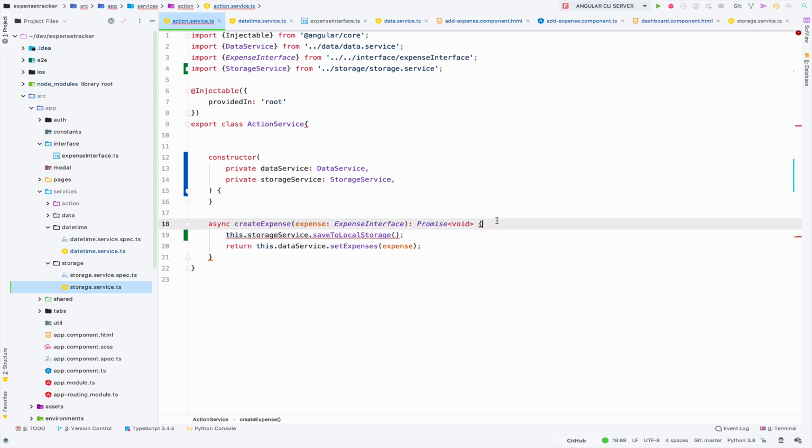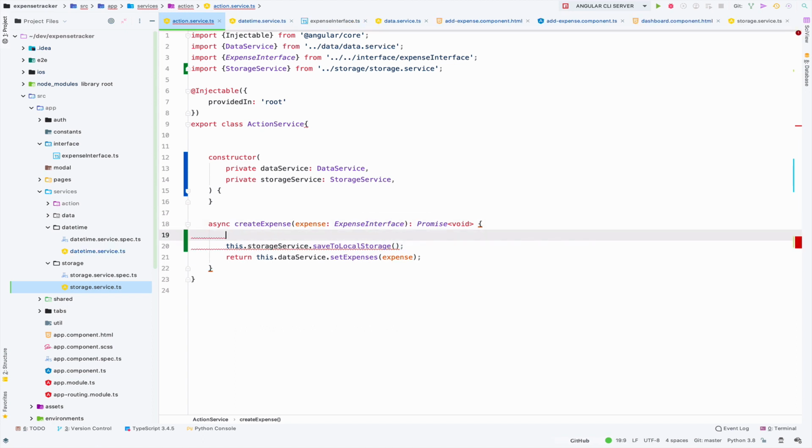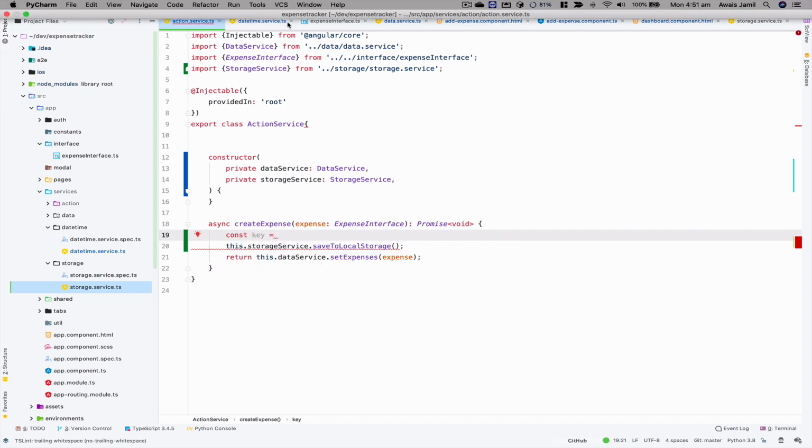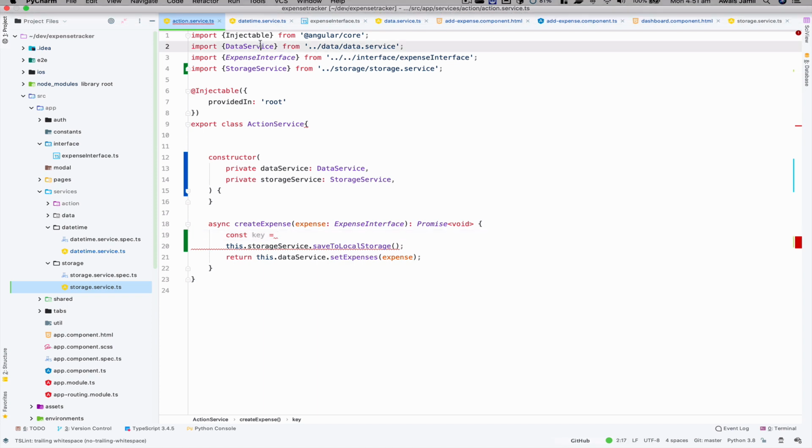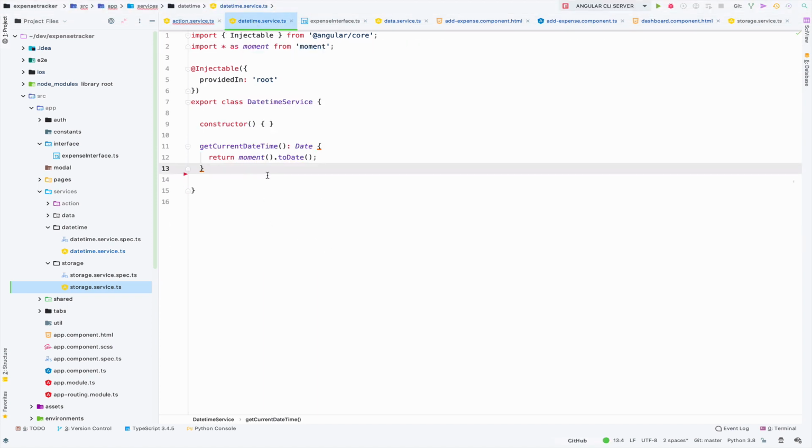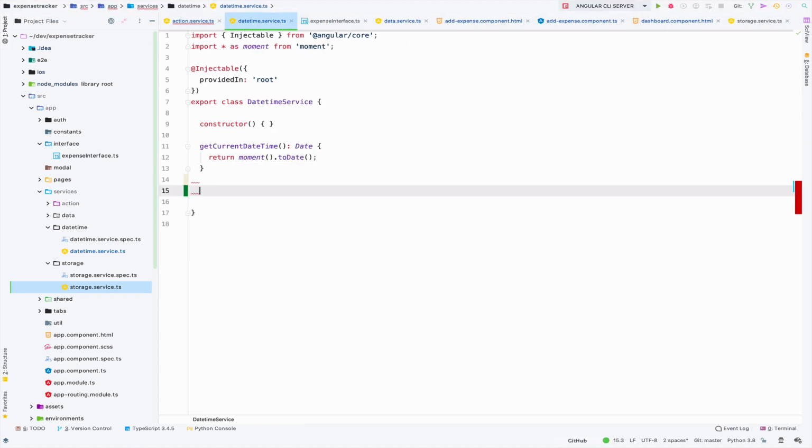To create a key for that expense when you store that in a local storage, so we just use const equal to. Now I'm going to go to date and time service and create a function there which will return us a new date in a string format.